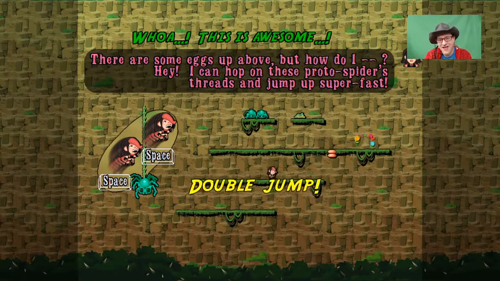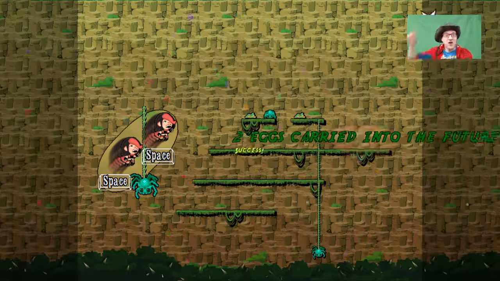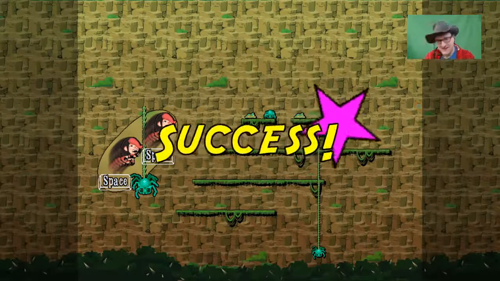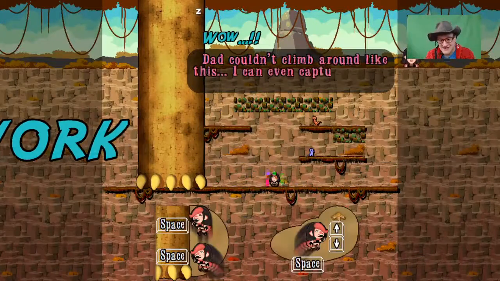Oh, hey, yes, okay, you can double jump when you touch a spider web. So, there we go. Yes, okay. We are doing this. We are so saving the dinosaurs. Yes. And we're double jumping off of spider webs while killing spiders. I mean, it doesn't get any better than that. Okay, here we go.